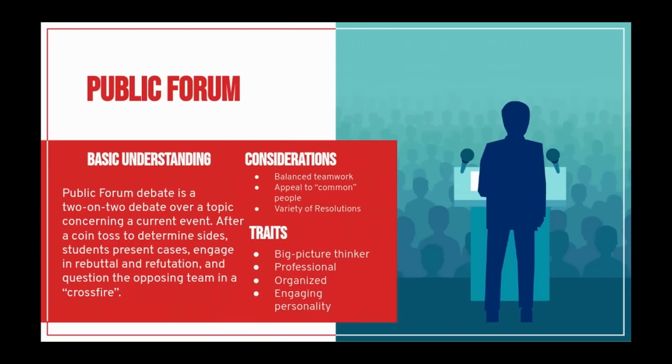So these are some considerations you want to take when doing public forum. You'll need to have balanced teamwork, and that's obvious just because you'll be with a partner. And you need to have an appeal to everyday people so they aren't geeked out by your random spree of knowledge. And public forum has a variety of resolutions, which are topics. And since they update every month, you'll be discussing a lot of topics. And to mention, these topics are related to current events. So it makes sense why they're updated so frequently.